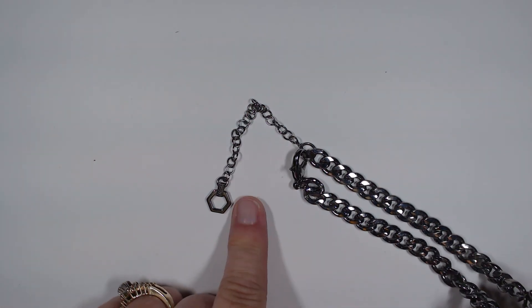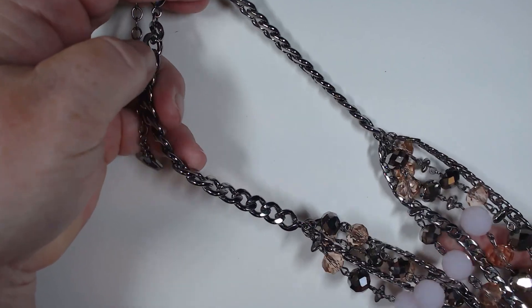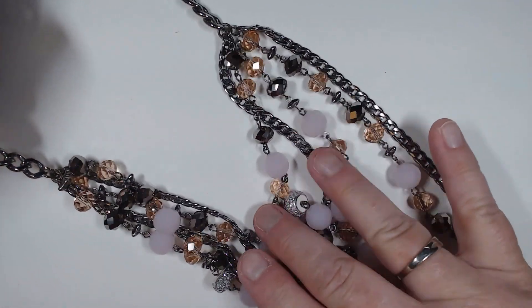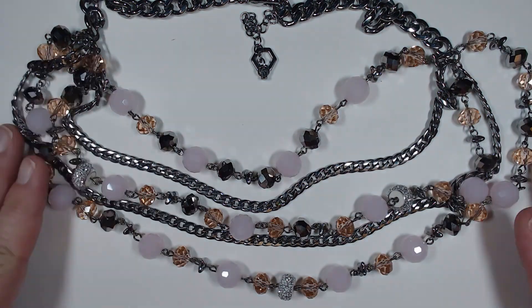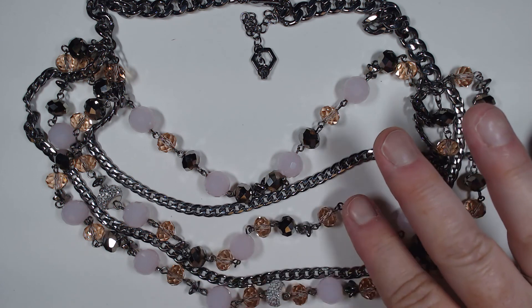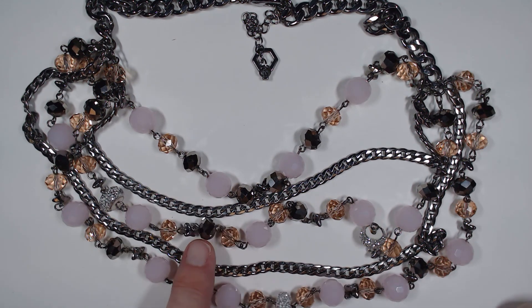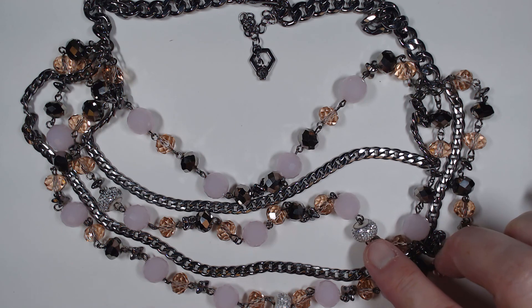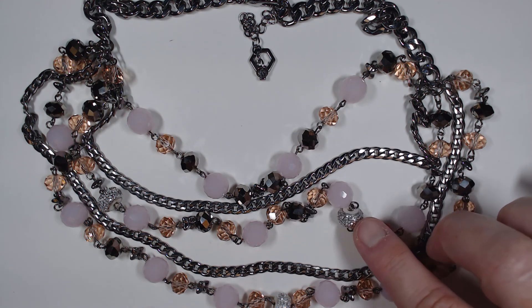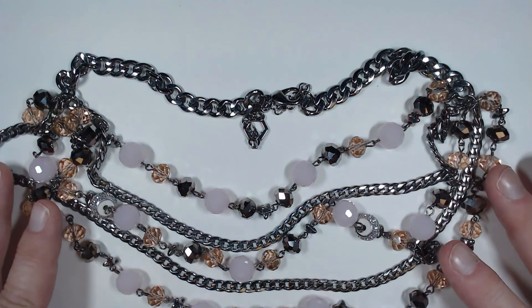I know this mark, I just don't remember who has it - I want to say it's Vera Wang. Look at this nice chain we're starting with, and then we end up with all these other layers of chain and glass beads. There's a lot going on with the pink beads - almost a salmon-mauve color - the glass metallic beads, and these coated beads where I think they take polymer clay and add all of these little tiny ones to it. The chain is outstanding and the beads are gorgeous.